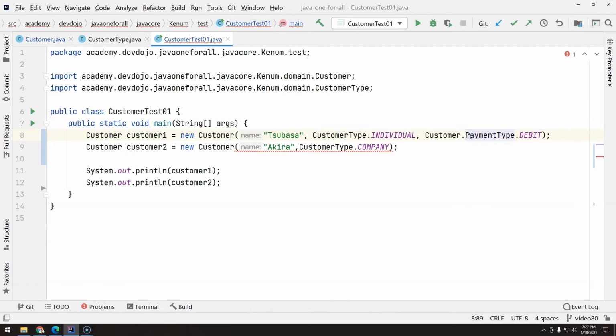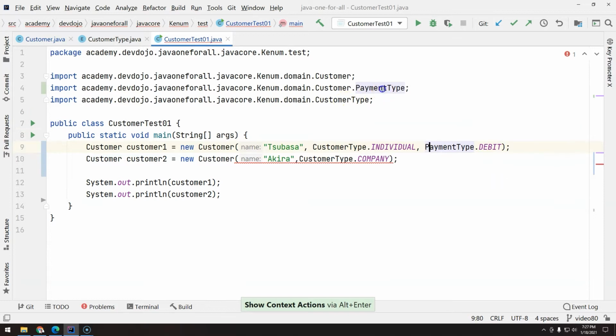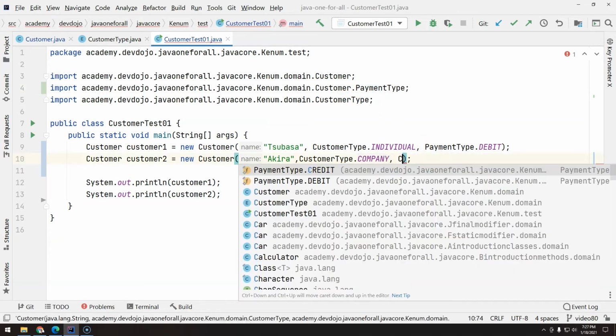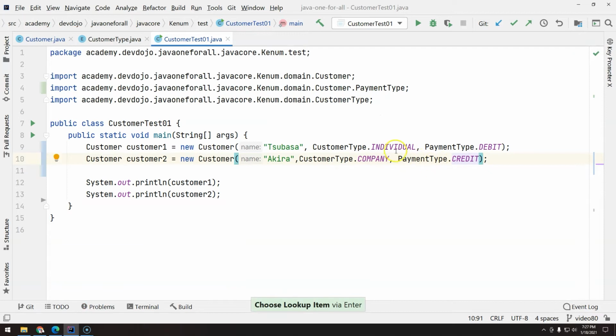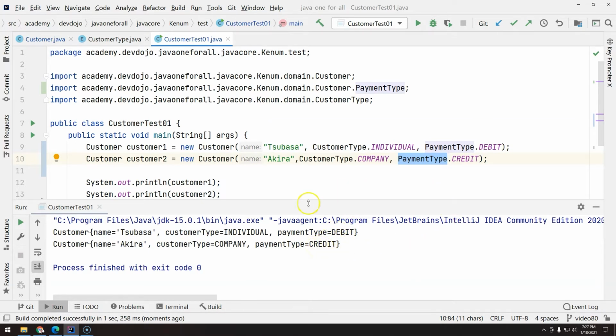If you press Alt Enter, you have this option to add the import for the payment type, and you will see that now we only have payment type.debit without the customer before. And here we have credit, directly payment type.credit. Cool. So with this option, if we execute now, we will see the result, including the payment type debit or credit. Okay, so this is nice.